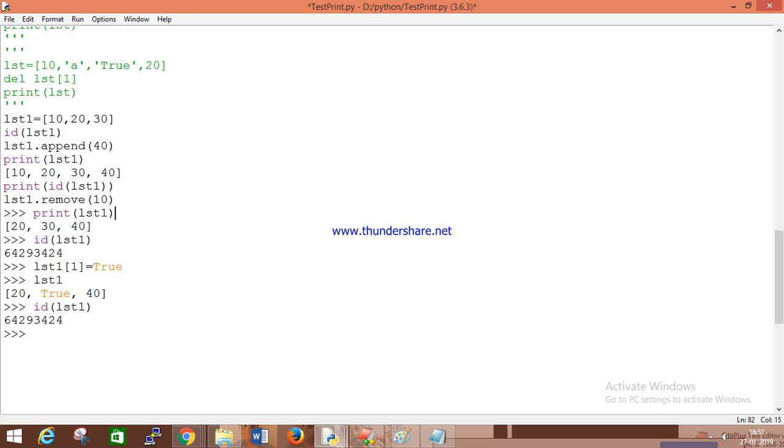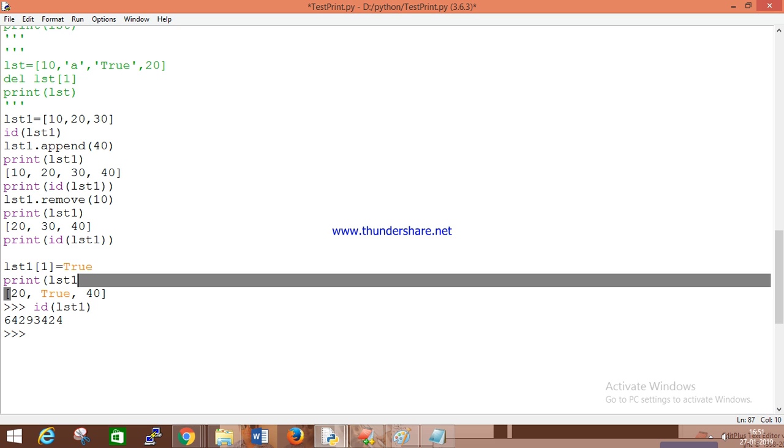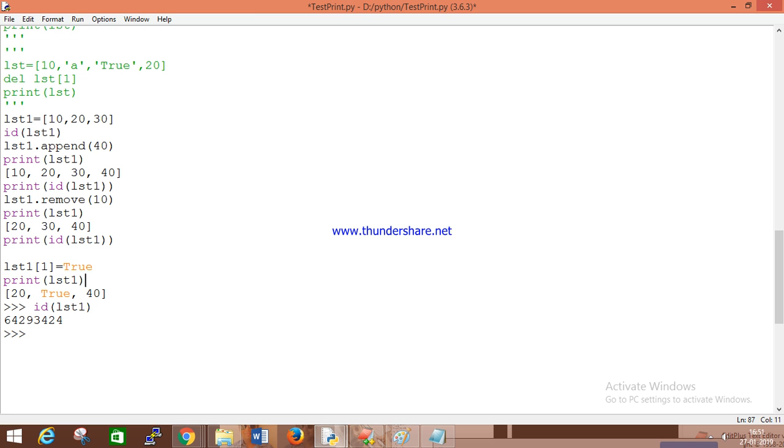If you are storing the same value and not doing any modification, then only the existing object is used. But if you try to change this, then what happens? Okay, I just want to print this. So let's try the mutable behavior with this code. List is mutable, which means if you change any value, the existing object will be used. So let's see here. We'll execute all this. Now I will comment this.